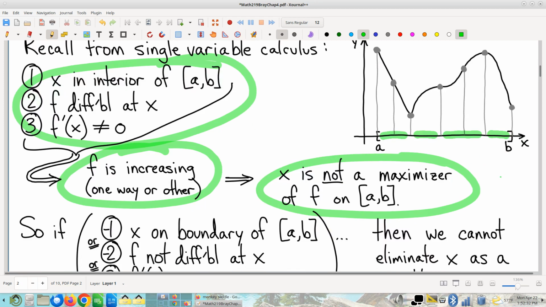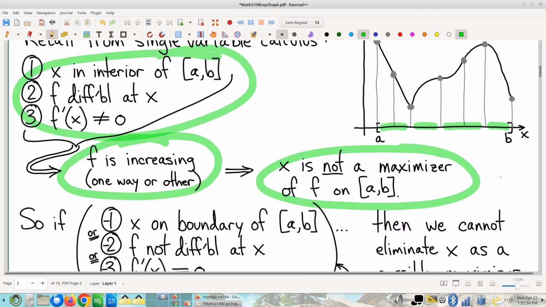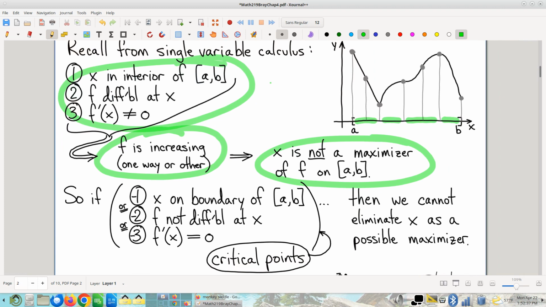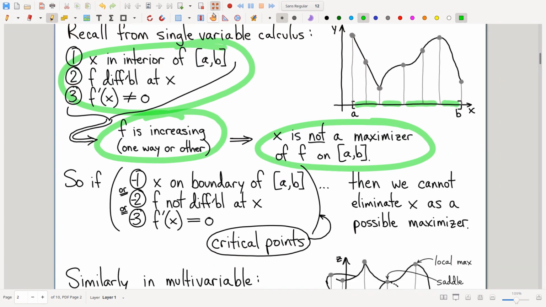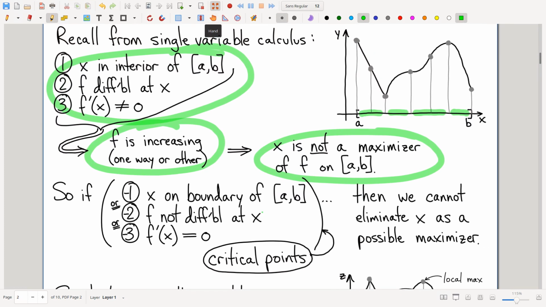Now, okay, so what about these points that are left over? There we go. So what about these leftover points? Well, such as that point right there. That's an endpoint. That's not in the interior. That doesn't satisfy my condition. I can't apply my elimination process here. That might be the maximizer, simply because I can't eliminate it. Right? This little green strategy that I have here eliminates most of the points, but it does not eliminate that one.